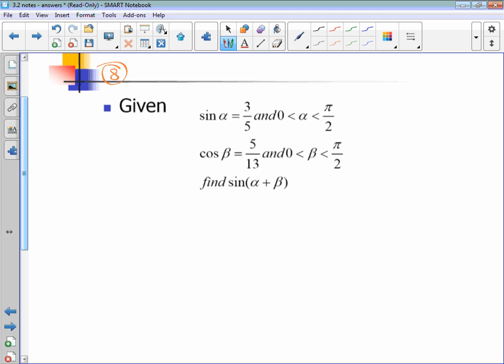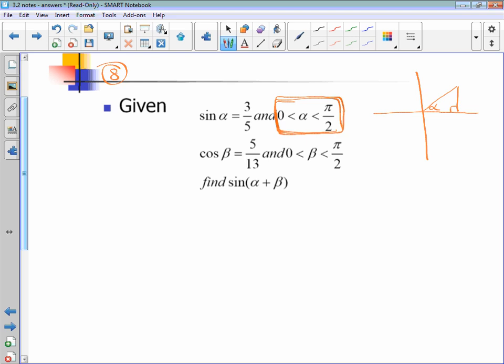All right, we need pictures with this. So I'm going to draw my alpha picture over here. This is telling me what quadrant it's in. So what quadrant is from 0 to pi over 2? First one, right? Remember back to unit 1, when we drew our right triangles. Remember how you always went from the center and then the right angle was to the x-axis? You need to continue doing that. You have to draw it the right way.